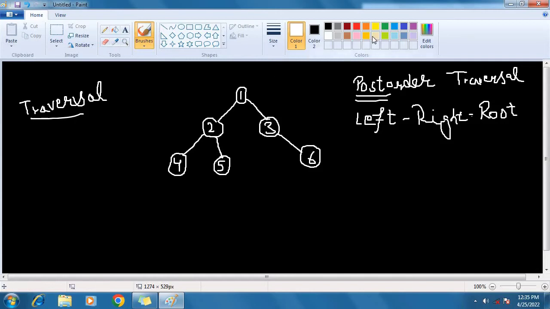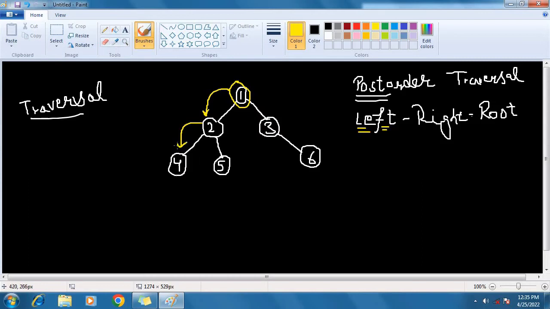First of all, for any type of traversal, we will start from the root node. So we start from this particular node. It is a root node. First of all, we need to go to its left subtree part. So let us go to its left subtree part. I will go to this. Again, it is a root node. So I will go to its left subtree part first for each and every node. So I will go to this.